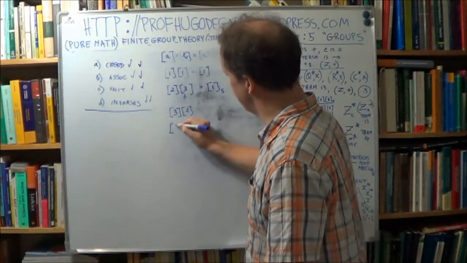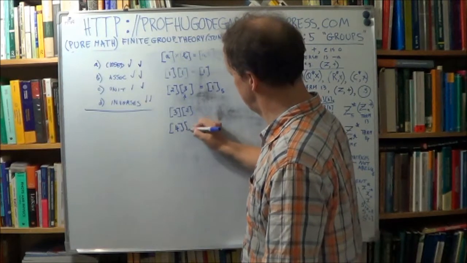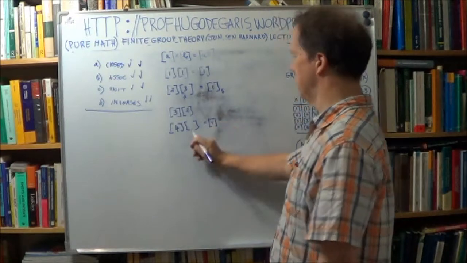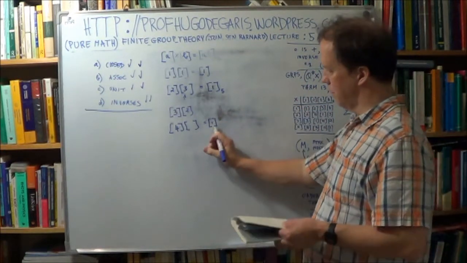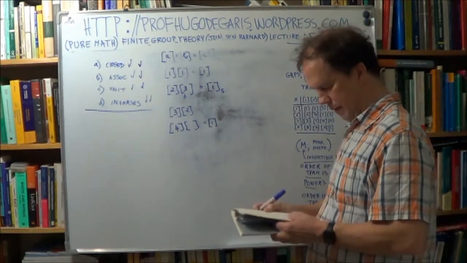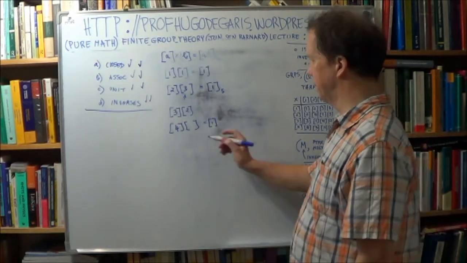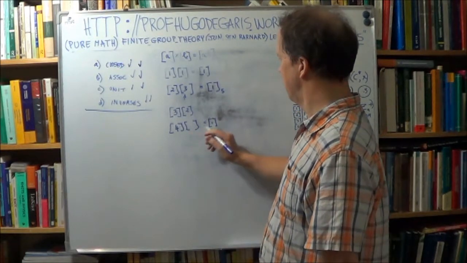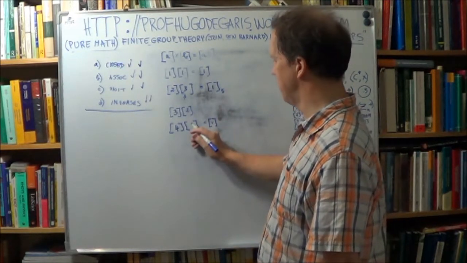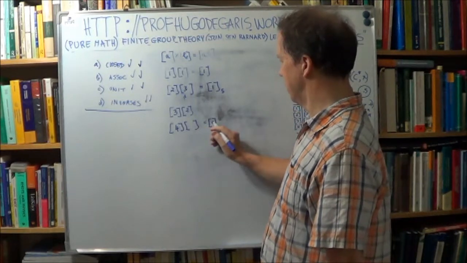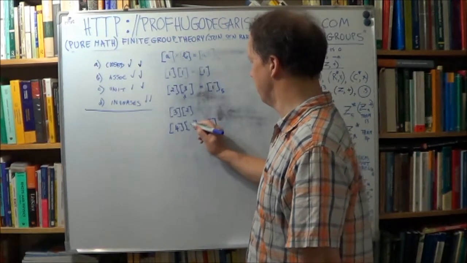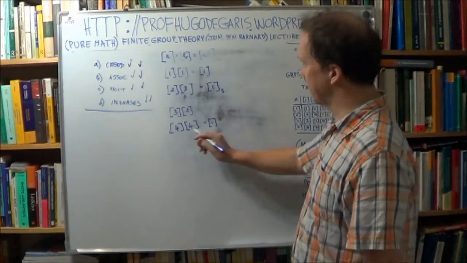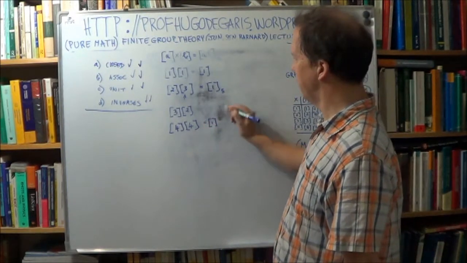Okay, how about 4? So 4, and again you have 4 choices here. What can you put here that give you 1 mod 5? Well, if you put 1 here, you get a 4. Doesn't work. Put a 2 here, you get 3. Doesn't work. Put a 3 here, you get a 2 here. Doesn't work. So it has to be 4, right? If it's a group, it has to be. There's no other possibility. Okay, so 4 4 is a 16, mod 5 is 1.